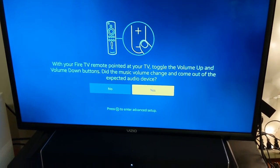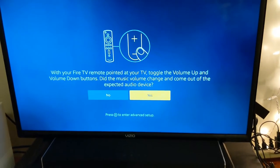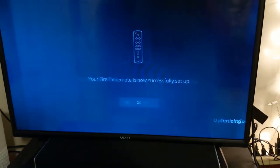I'm not sure how it's controlling my audio. You can see my sound bar — that little light — every time I press up and down, it actually changes there. I'm kind of shocked. I'm not sure how it's controlling my Vizio sound bar, but apparently it's smart enough to do that. Yes, we can hear it, and it's completely set up.